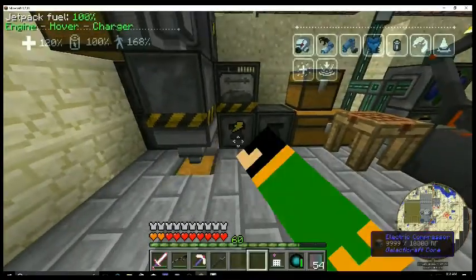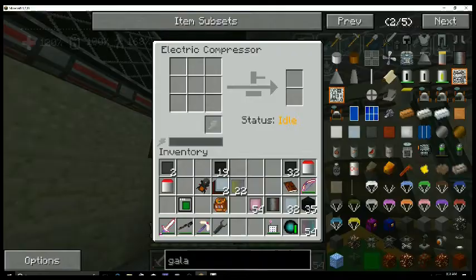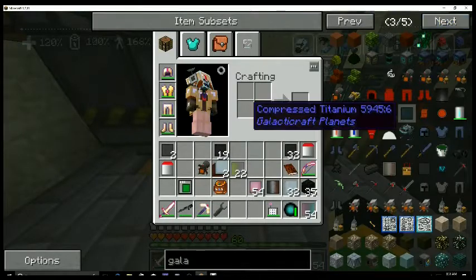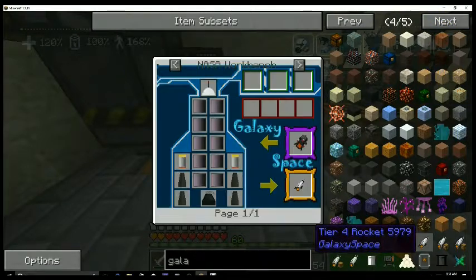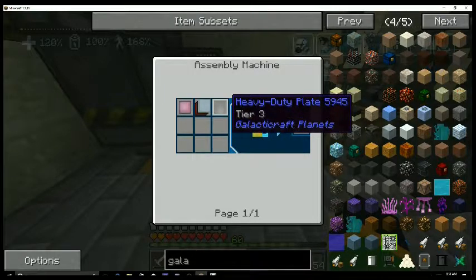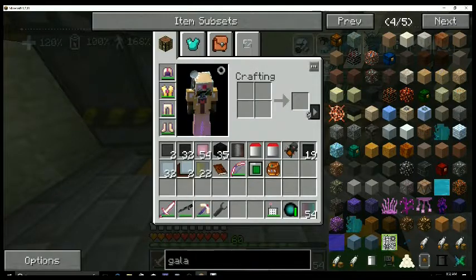There we go. Now we can upgrade to that. What did I need for that Tier 4 rocket? That's not the Tier 4 rocket. There's the Tier 4 rocket. This Tier 4 heavy duty plate requires the heavy duty plate Tier 3, compressed alloy, compressed magnesium.